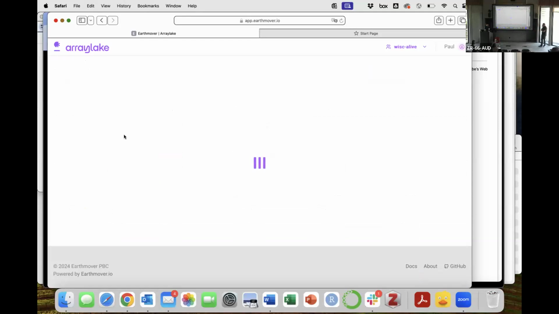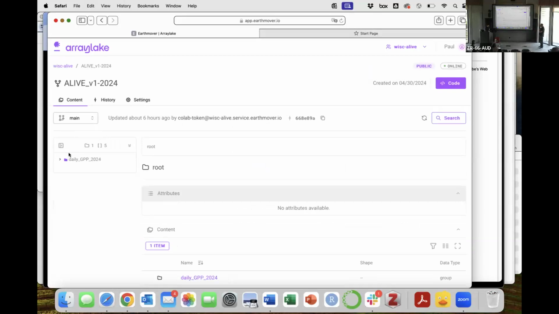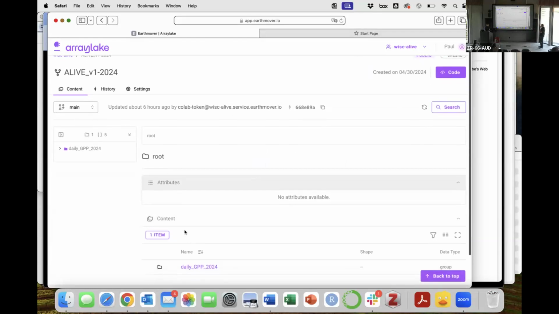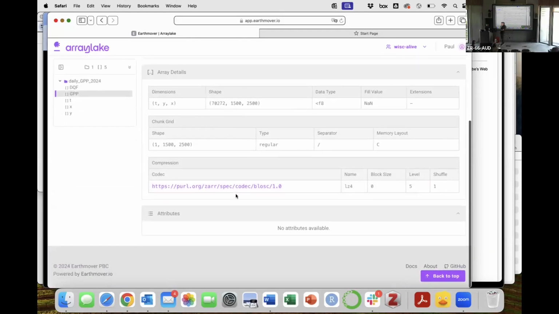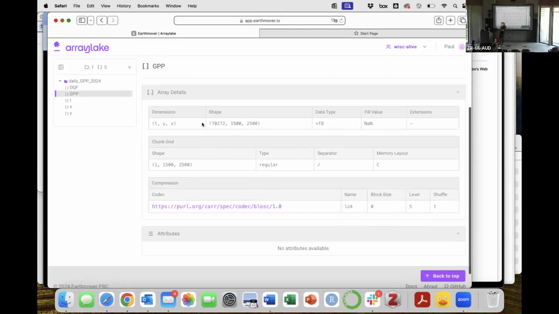And when we go into a repository, I think just a little slow on the internet here. There we go. You're able to see the overview of what is actually in there. So we have in this Zarr file one group with actually 5 arrays. And so we can see the GPP array, and you can right away go ahead and browse the details of that array.